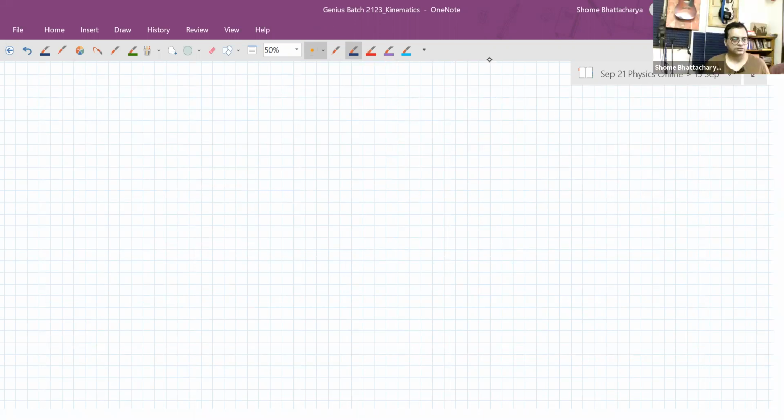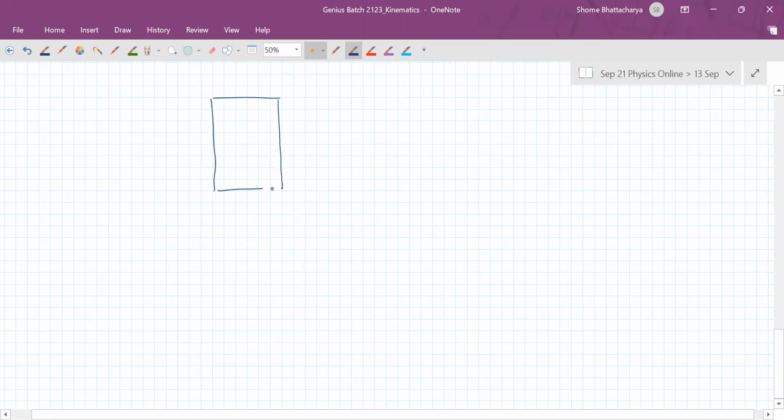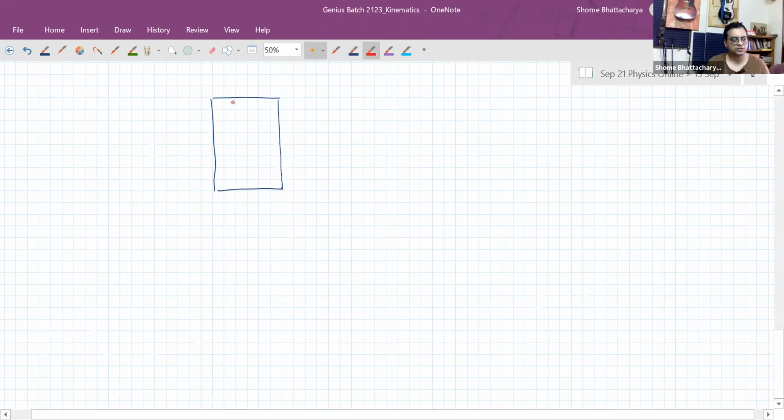So the sum of this upward and downward, the entire distance covered in this upward-downward motion, is actually equal to 6 meters only, no? I mean, it might come out that way as a coincidence, but it doesn't have to. To understand that, it has nothing to do with this. It depends on the initial velocity. Suppose the initial velocity was 2 instead of 4, it would be something else, no?